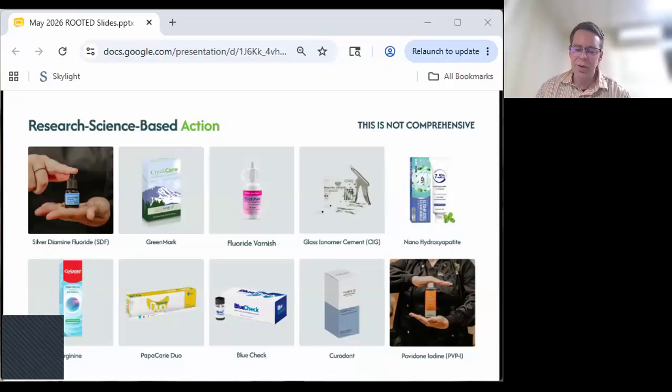Curodont is actually from Switzerland. It's known as P11-4 self-assembling peptide. Basically, this is using your endogenous calcium and phosphorus in your own saliva. You put this peptide on, and it uses your own saliva to pull, where you have a non-cavitated lesion, it remineralizes the tooth from the inside out. So think of a hard-boiled egg where the shell is not cavitated. There's not a hole there, otherwise the yolk would leak out. So it's using this peptide to pull through and rebuild from the inside out.